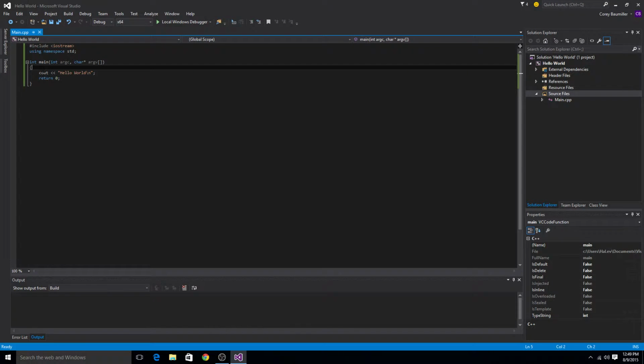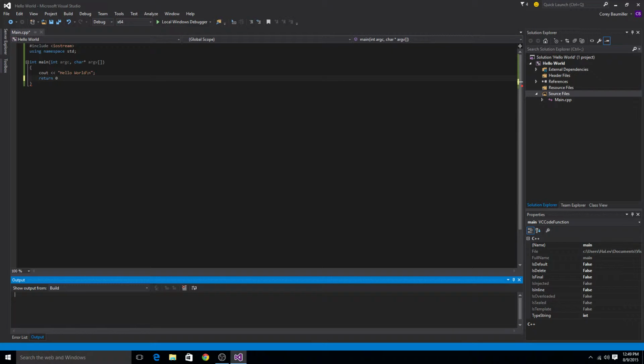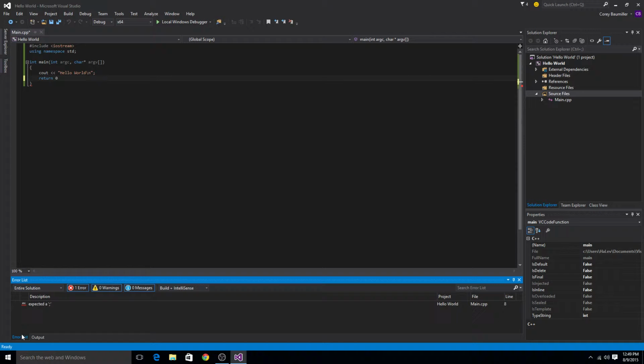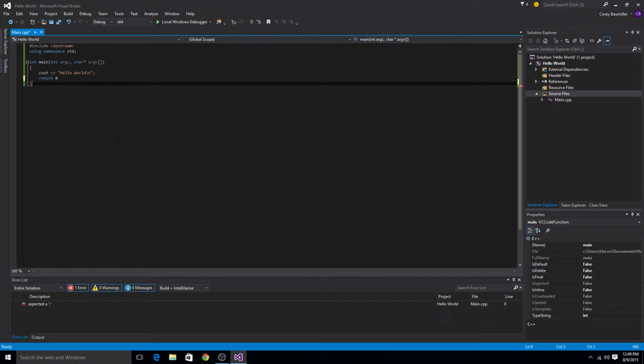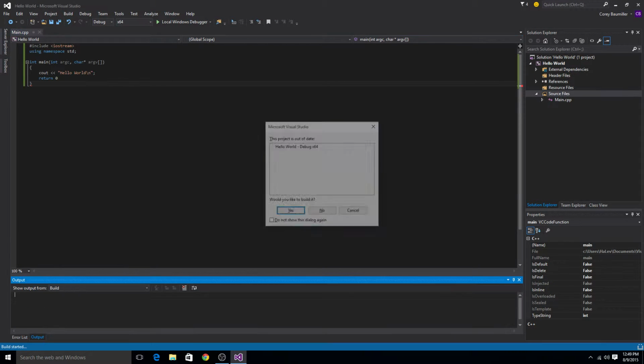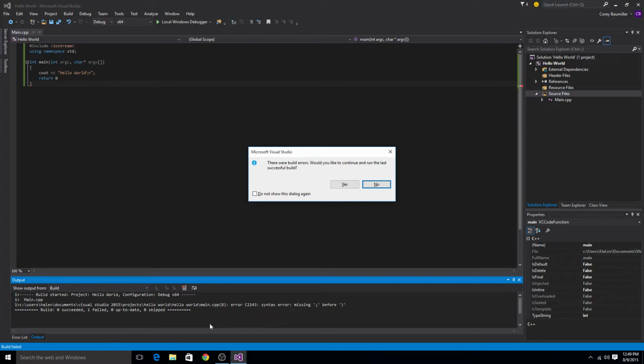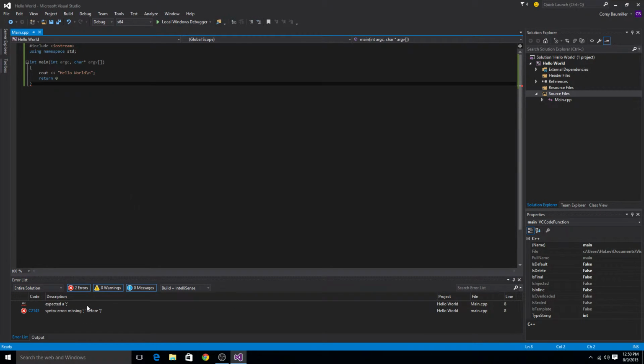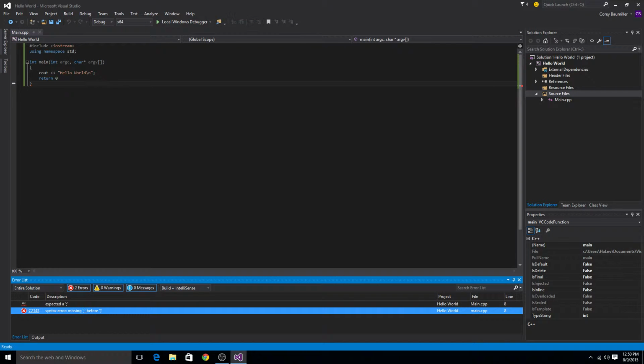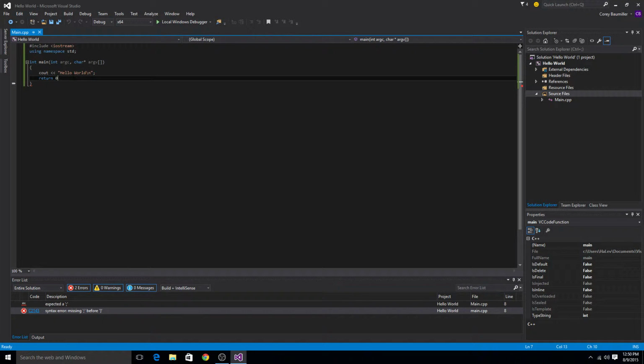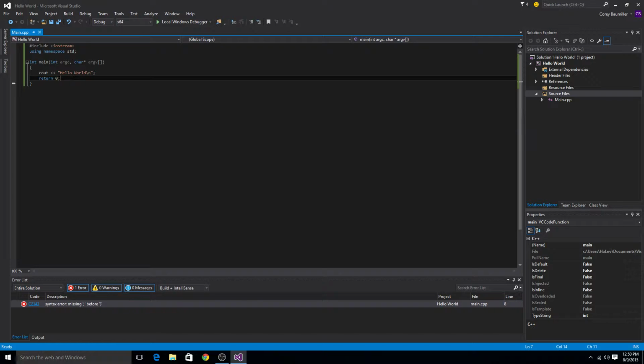Okay. So what happens if we take one of these semicolons out though? I didn't explain that yet. If we take these semicolons out, if we hit build, notice that it will say failed. And it'll say expected semicolon. We hit Control F5, build, and this way we get build errors, and if we say no, so we have a semicolon that we need to put here. So yeah, that's one error.